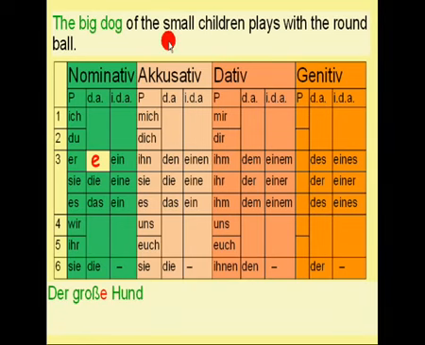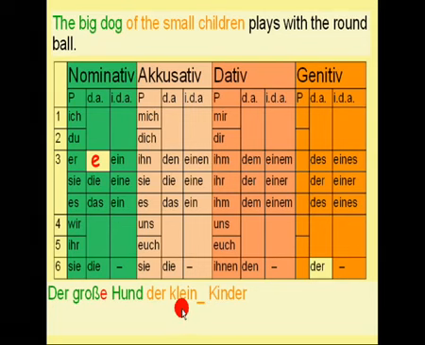Let's continue. Of the small children. In which case are the small children? The genitive case, because the genitive case indicates the possessor, and here the small children are the possessor of the big dog. So let's find out how to translate it. Children are in plural, right? So we need to look for the definite plural article in the genitive case. "Der". And as you can see here, small means klein in German, and klein is the basic form of the adjective. But again, the ending is missing. So do you remember the correct ending in this case? It is "en". So let's add it to the adjective. So now the sentence reads, "der große Hund der kleinen Kinder".